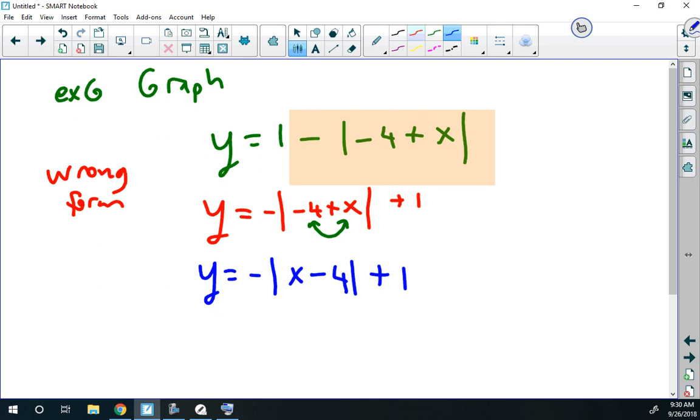Okay. Tomorrow, there are some ones that are even trickier than this. I don't want to confuse you. Now that we've got this relative graphing down, I could show you some way more advanced ones, but I don't want to push the issue too much. But how do we feel about being able to rewrite that in the right form? Okay. If you run into one of those, you might have a shot at it.